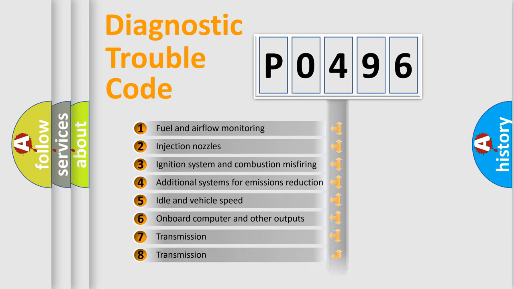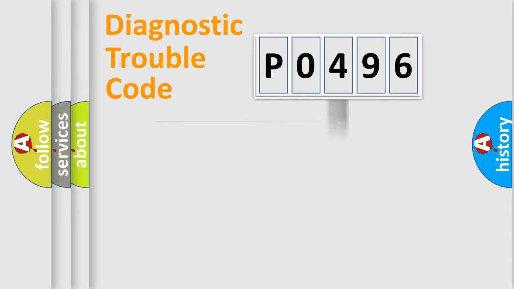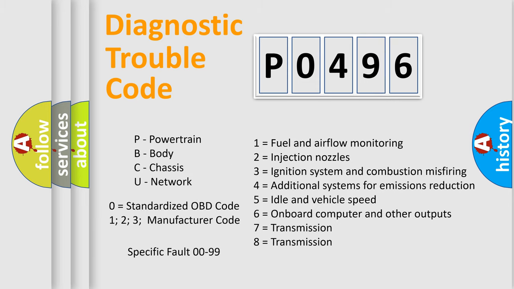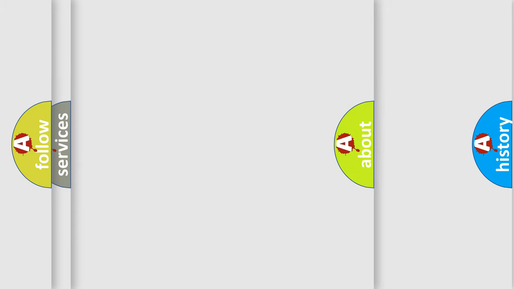The distribution shown is valid only for the standardized DTC code. Only the last two characters define the specific fault of the group. Let's not forget that such a division is valid only if the other character code is expressed by the number zero.